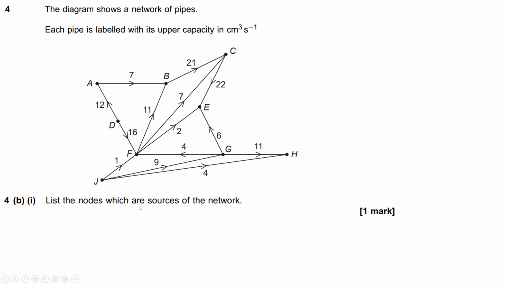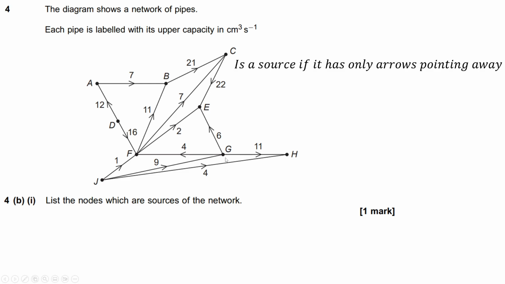Okay, list the nodes which are the sources of the network. Well, if something is a source, it only has whatever quantity inside of it, for example water in here, I'm guessing. It would only be pointing away from it, right? Because you're only pushing out from that one node. So for example, D here, you've only got arrows coming out of it, so that must be a source. Similarly, J, only arrows coming out of it.